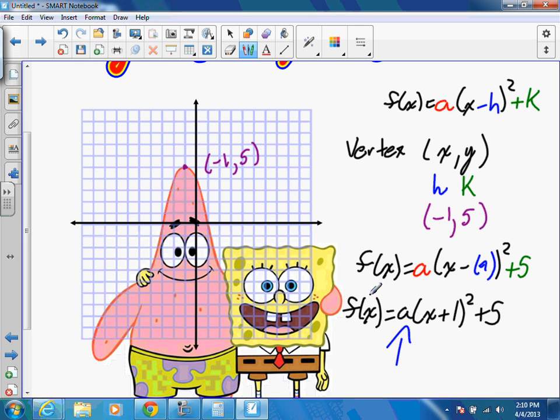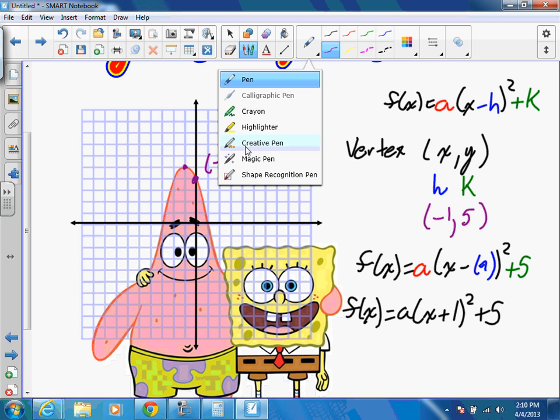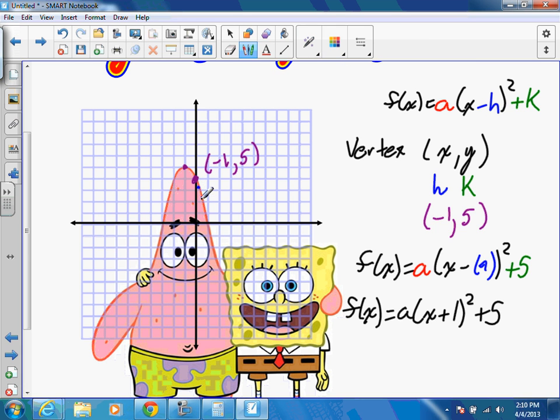What I'm going to do is I'm going to use the y-intercept. Okay? And now I could use any point along this parabola, right? We could use here and here. But the y-intercept looks pretty exact. It looks like it's at (0, 4). So we're going to specifically use that as our coordinates, (0, 4).